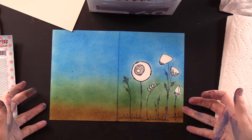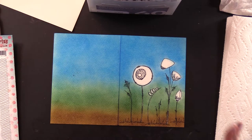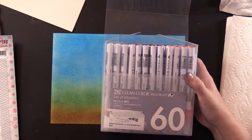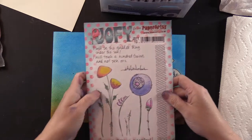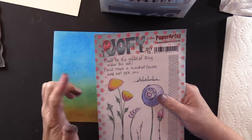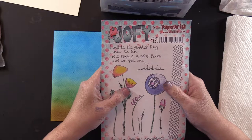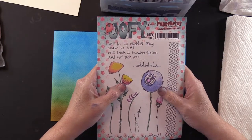I did the background with mini distress ink. And now I want to finish this card. The Zig Clean Color Real Brush markers, I love them. The stamp set that I'm using, the sentiments, I'm going to use "You are blooming marvelous" on the envelope. This sentiment on the inside: "I will be the gladdest thing under the sun. I will touch 100 flowers and not pick one."